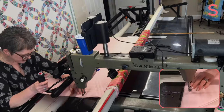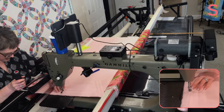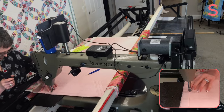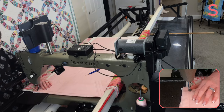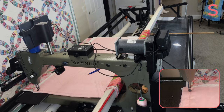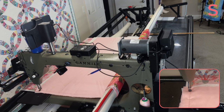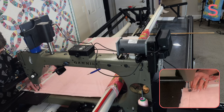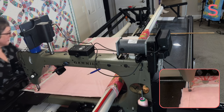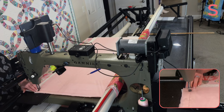I'm quite liking having this little straight line drawn on the side of my quilt, this little crease. It's a beautiful thing for knowing exactly where to quilt my basting line. And once again, I've got to forward about a half inch more. Actually, with that kind of winging it way that I was trimming the bottom edge of the batting, I cut about a quarter inch off on this side. So you know what? My quilt is going to be about an inch shorter.